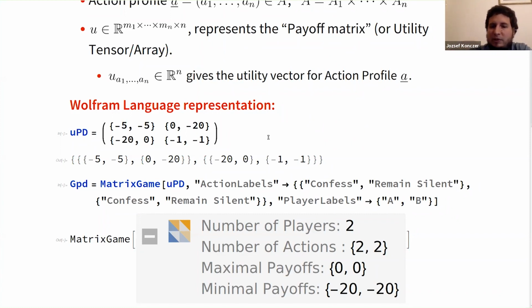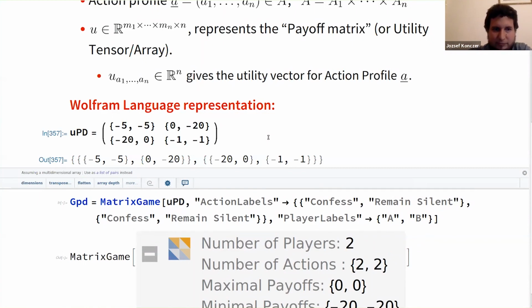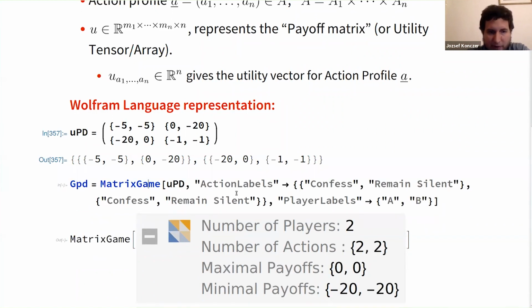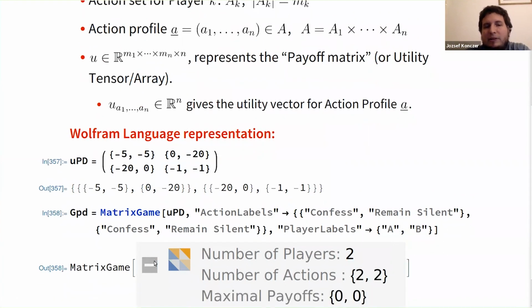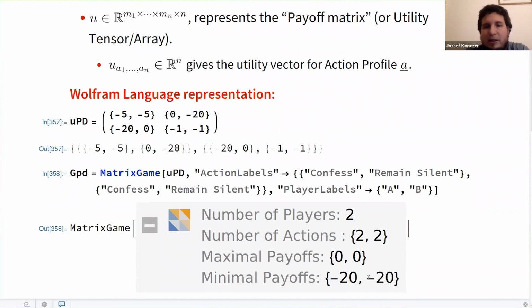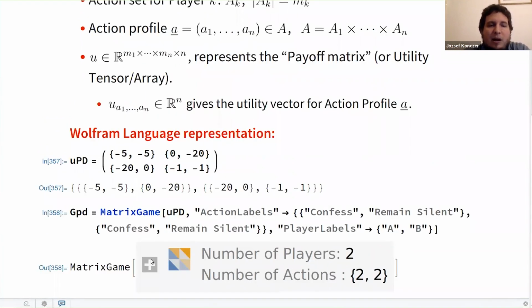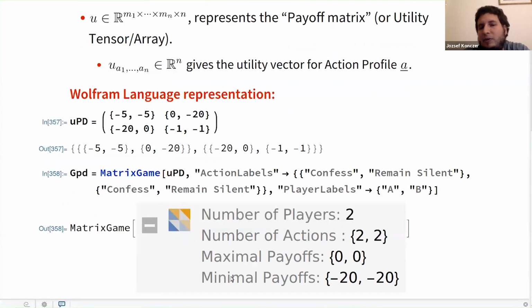So one can straightforwardly just type this in, and then we introduce this new function, MatrixGame, which can eat this utility tensor and automatically generates this summary box with a little icon, summarizing some basic features like the number of players, the number of actions, and, if you ask for it, the maximal payoffs for each player and the minimal payoffs.